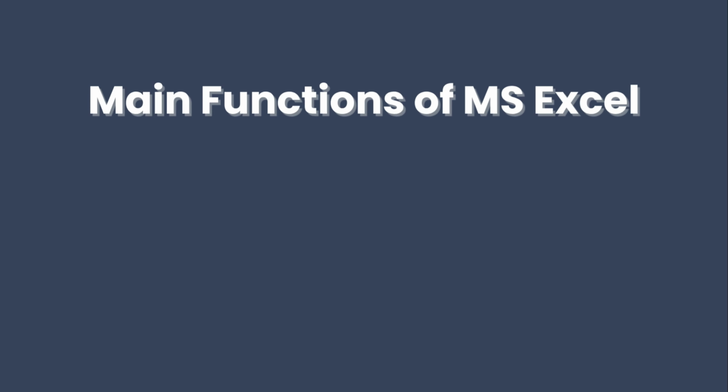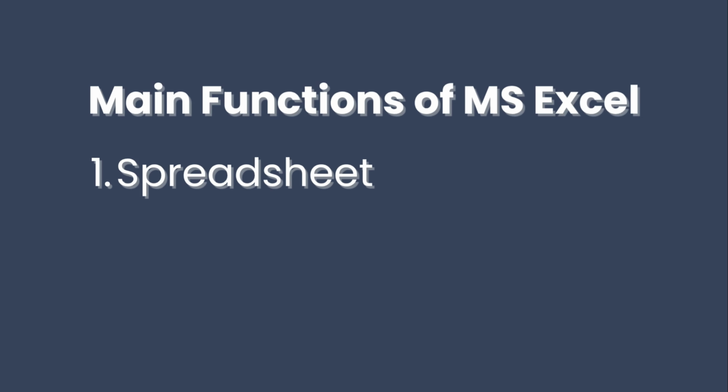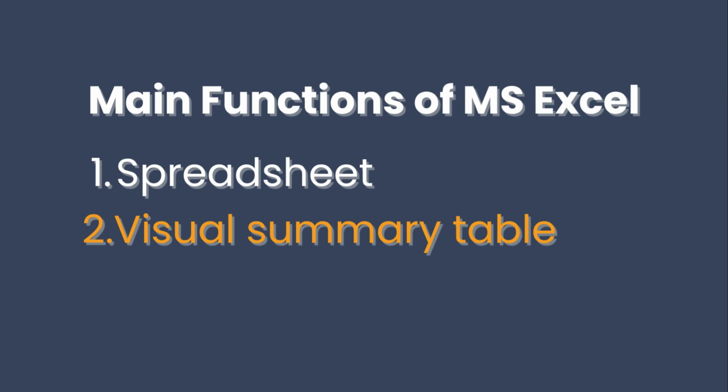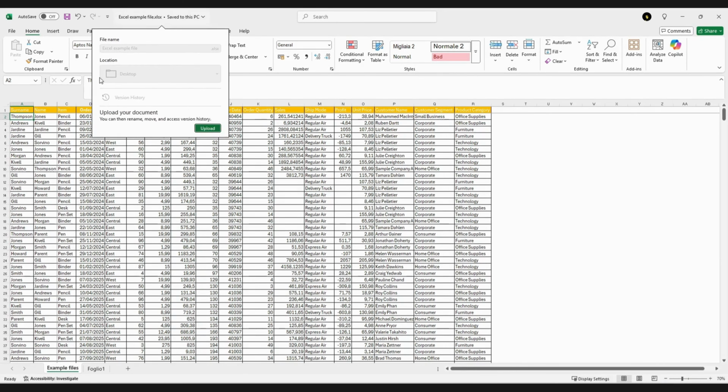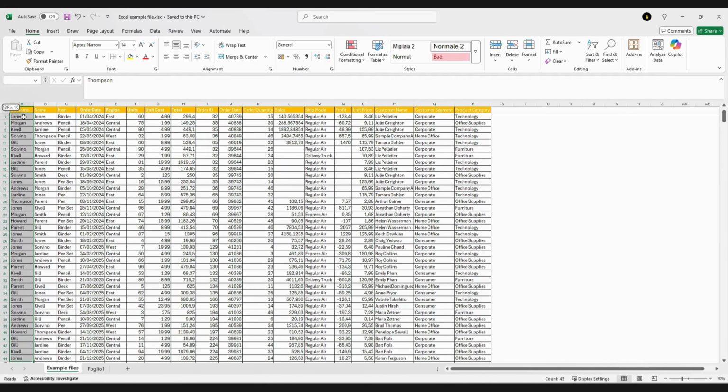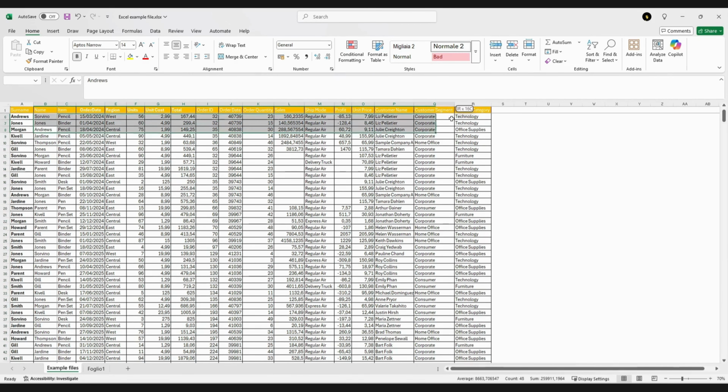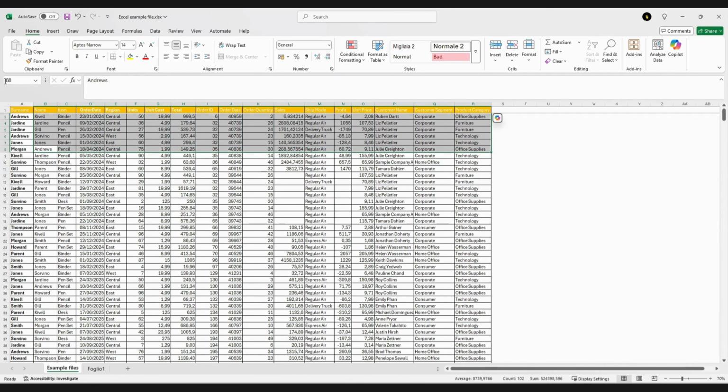However, I believe the main functions for which this program is used in the workplace are actually two. One is the calculation function we just described. The other is using it as a visual summary table. What this means we will see in detail later. But I can tell you that the enormous popularity of this program is also due, above all, to its extreme versatility in switching between these two aspects.